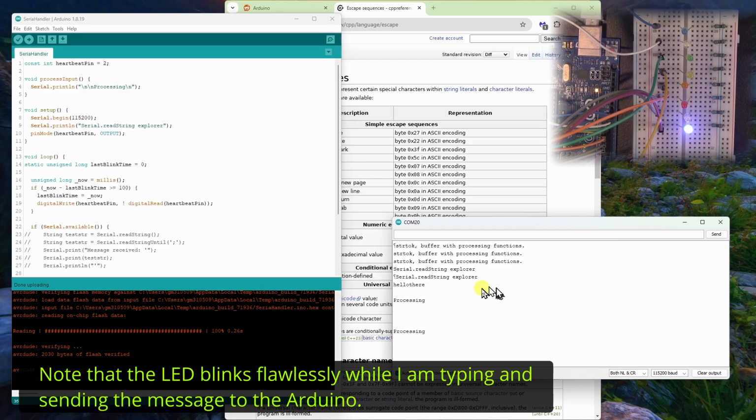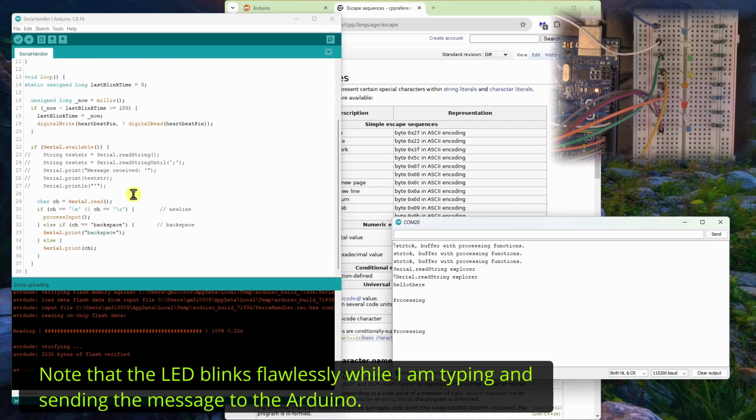And type in there. And we can see that the data is echoed, and we've got 2 processing messages. And that's because we're sending both a new line and a carriage return, so it's true once for the new line and once for the carriage return.